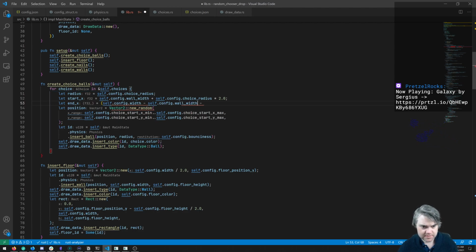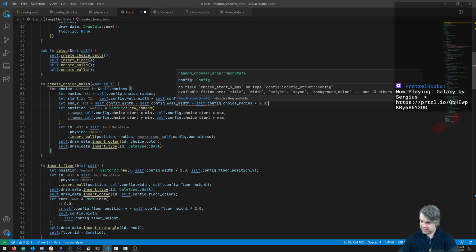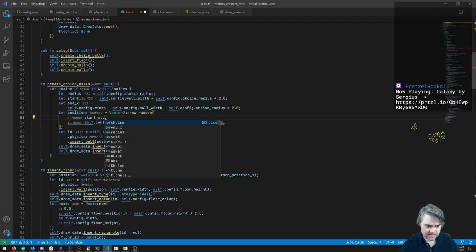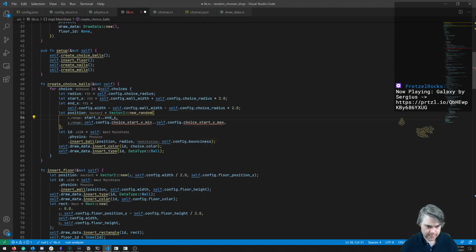I don't think I need this, because then we're going to subtract self.config.choice radius times 2. So that happens first, and then the rest of these get subtracted. I think that'll be fine. So it gives us the start X and the end X. So here in our position, we just do start X through end X.